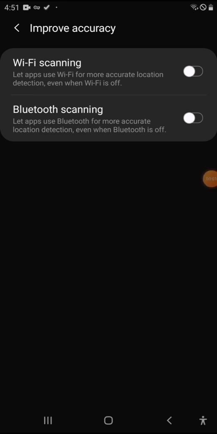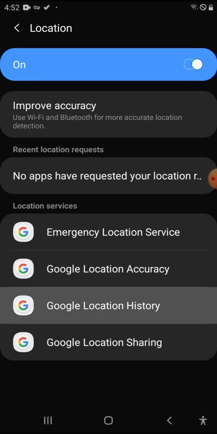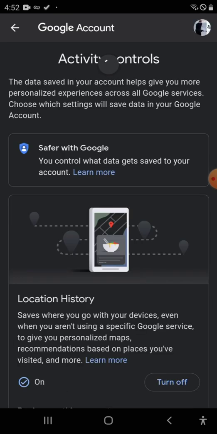The next one is to turn off Google location history. In order to do that, we're going to click one time on back, and you could see at the bottom a couple of other options with the Google logo on the left. You're gonna have to click on Google location history. You click on that. You have to wait for a couple of seconds. Now you're gonna have to choose one of your Gmail accounts, your account, or your phone. I'm gonna choose mine real quick. A couple more seconds. There it is.